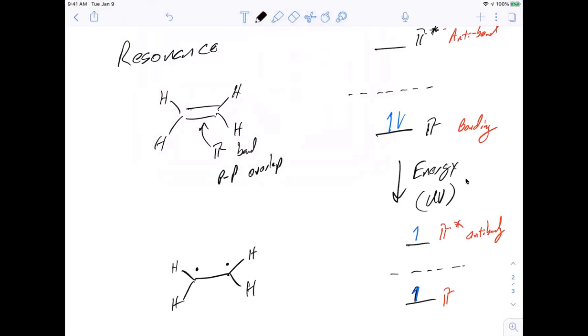What's happening here is a similar thing that happens whenever you add UV light to almost anything. If you add UV light to your skin, so you're out in the sun, sun tanning, one of the things that happens is your body starts to absorb that, and your bonds can go from bonding to anti-bonding, particularly your double bonds. And what those can do is these are then radicals. A radical is just a lone electron like that, and radicals are high energy and they like to combine.